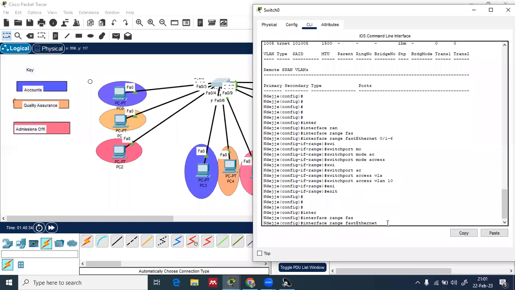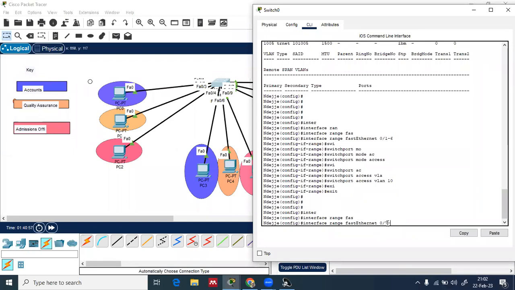So interface range, we can say 0/ we stopped at the 6th one, so you have to start from there. Now from the 7th, 0/7, the 7th interface, to 13.